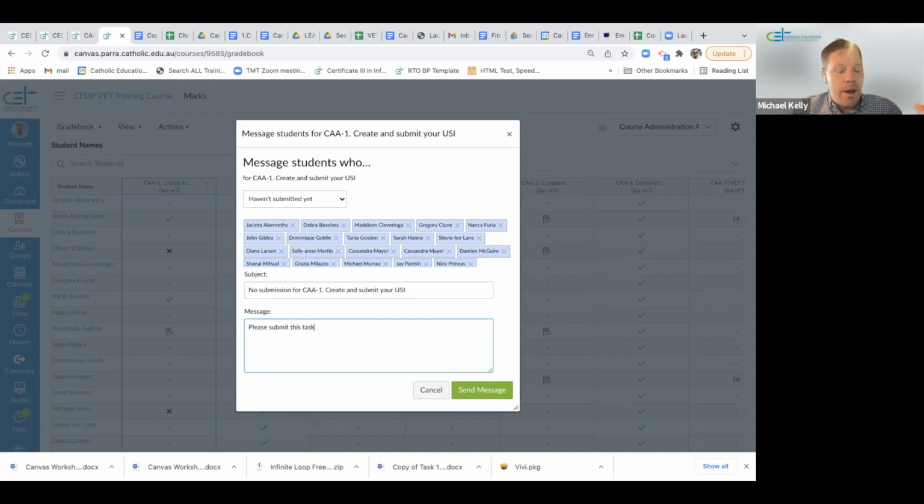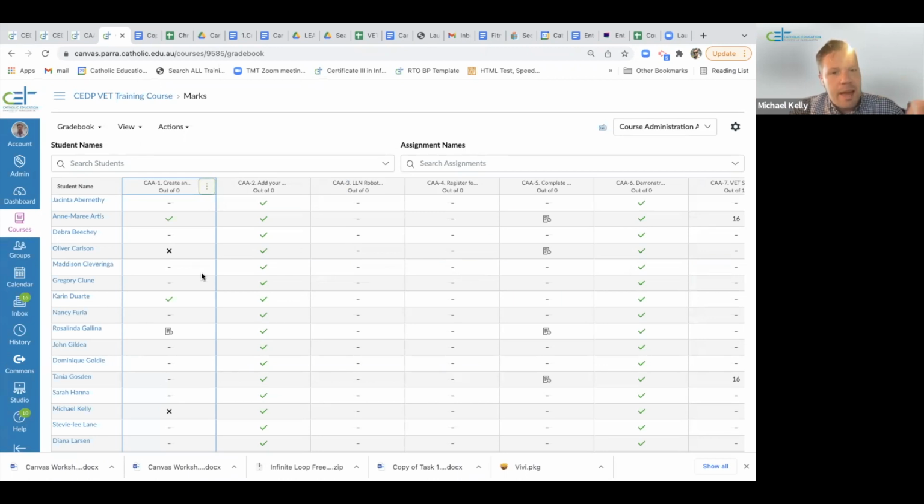That way they're going to get an email and a notification on their dashboard to say that they need to do that. I won't send that because people who haven't done the course yet are going to get that message. But that's how that section of the Markbook works.